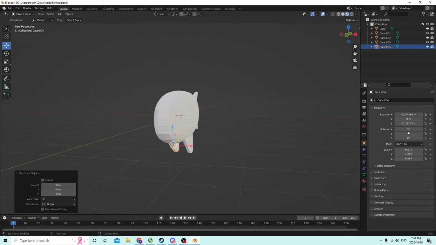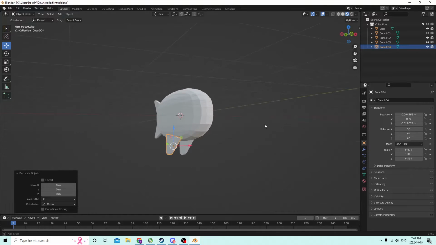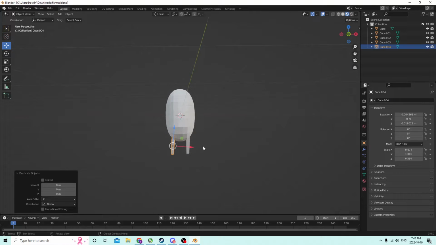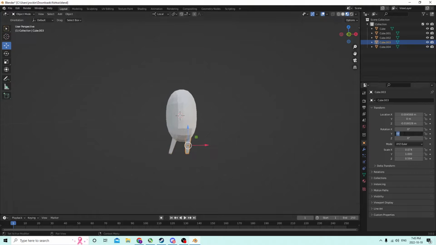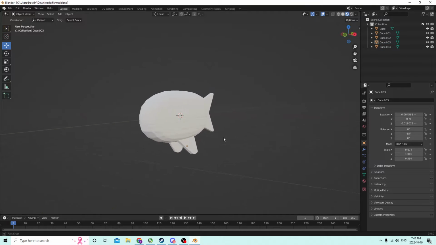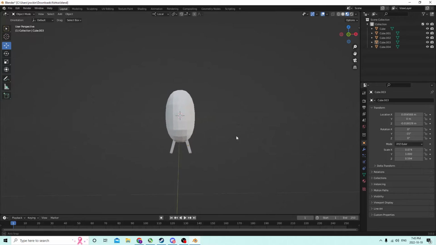Why don't we try 5? What did that do for us? That went the wrong way. So we'll just go back to 0 there. 5. That's the one we wanted. So let's do 15. Okay. Do this one. 15. Minus 15, actually, because it's the opposite, right? So again, now we have some fins on either side.